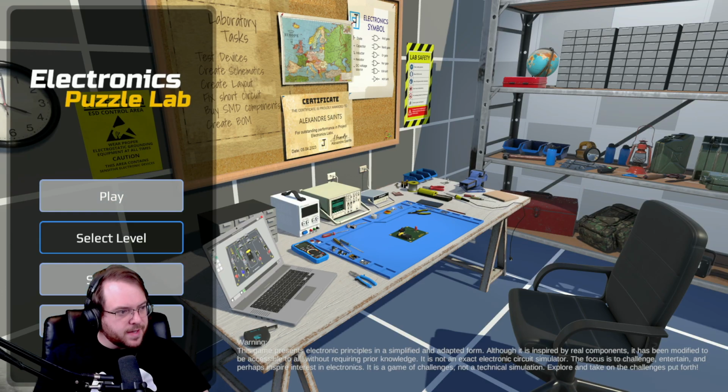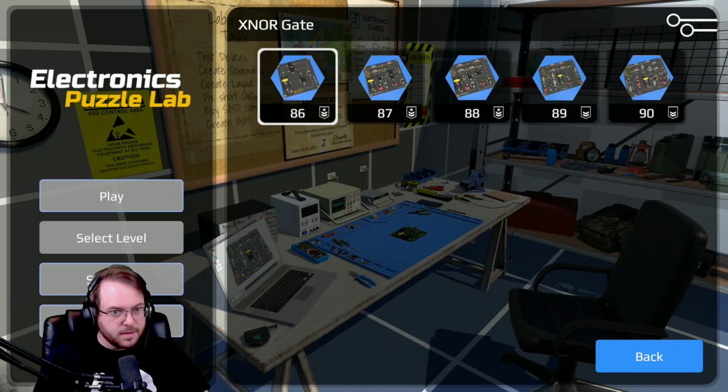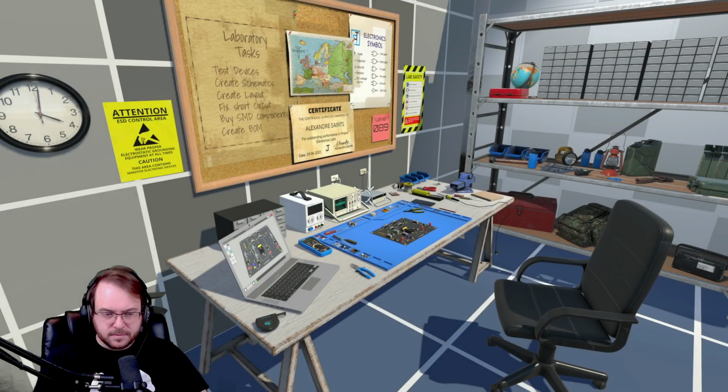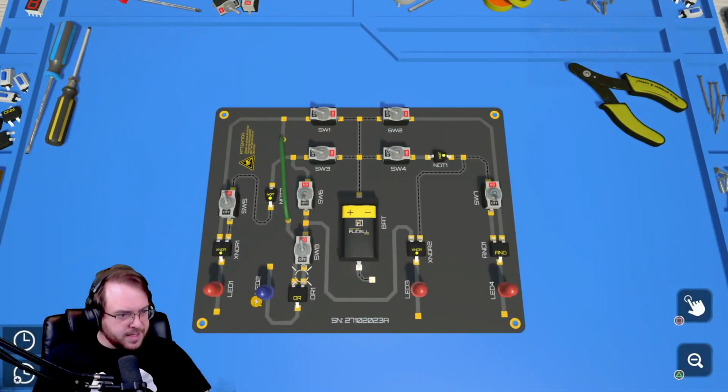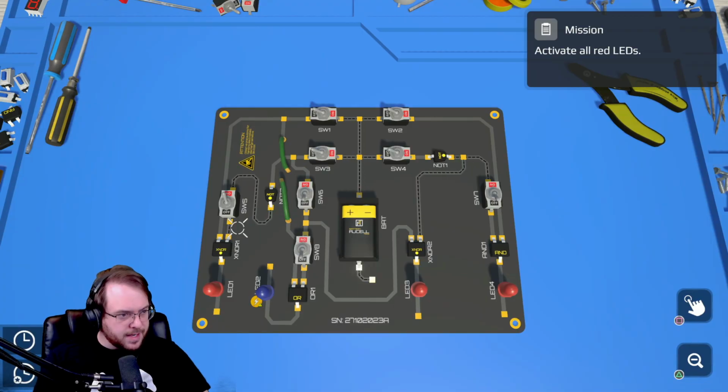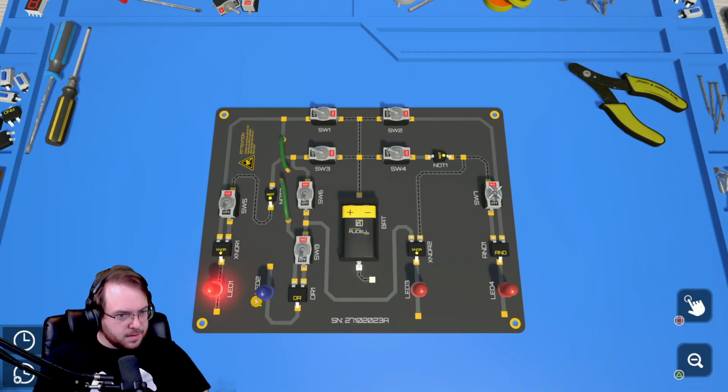Okay, try that again. It's the blue LED I'm worried about. Off, cut, on, and off, on.